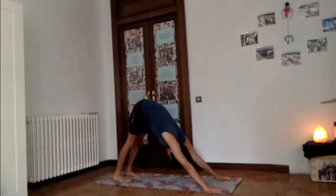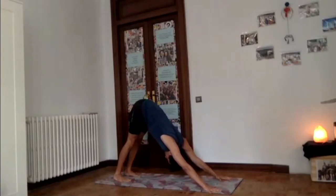And then press away to the hands. Widen the shoulder blades. Send the hips back. The pubic bone up towards the sky. Pull the belly in and towards the chest. And keep these actions happening. Picking up the pelvic floor and sucking the lower belly in throughout the practice.